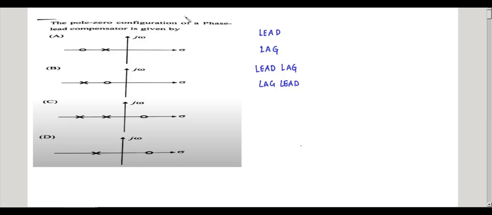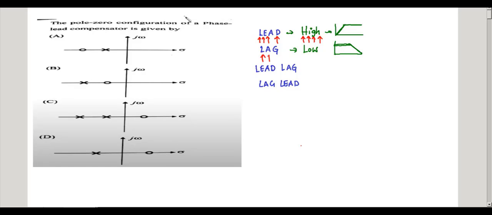So first of all, a lead compensator is a high pass filter. A lag compensator is a low pass filter. If you see the response going to a high value, going positive like this, and a low pass filter going to zero. Okay, so this is a low pass filter. How to remember? How many letters are there in lead compensator? 1 2 3 4. How many letters in high pass filter? 1 2 3 4. So four letters, high pass filter.